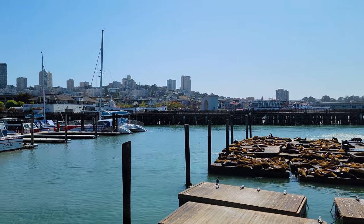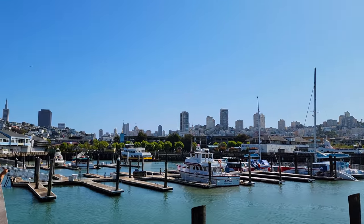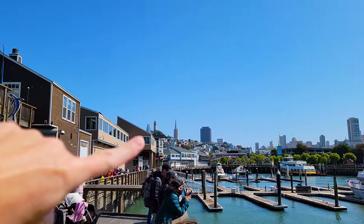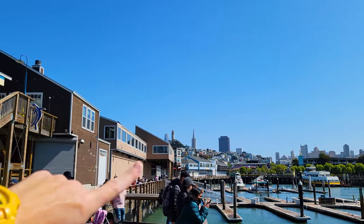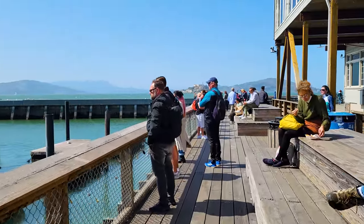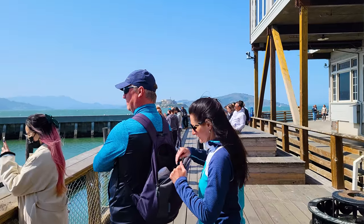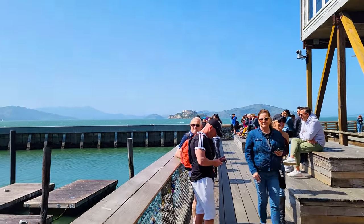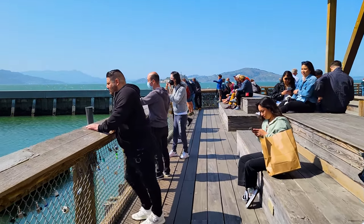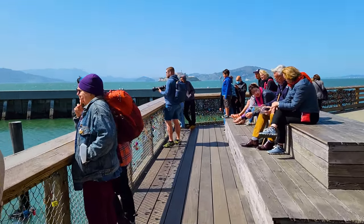This is also a great view. You can probably just see the silhouette of the hills of San Francisco right now. If we look over this way you can see Coit Tower right up here and the Transamerica Pyramid in the Financial District just back that way. At the end of the pier this way is where you get great views of Alcatraz, down through all these people. We'll go to the end where they have all the locks, then work our way back through the shopping center.